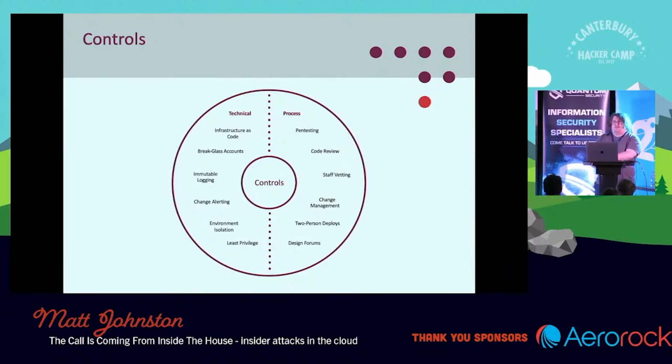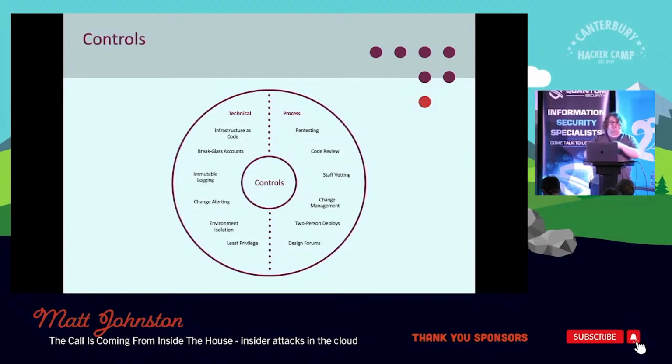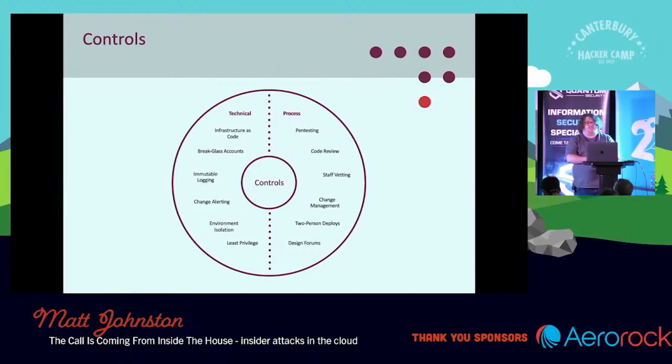Code review is something that a lot of people do wrong. I find code review is one of the most helpful things to do, especially if that ties in with change management, which is a bit further down. That needs to be done, and not just by someone in the team. You need those processes that trigger code reviews out to your security teams or your expert that's on a completely different development team that can cross-check that a team is not colluding together to do bad things. All that sort of stuff you can do, and that comes down to the processes and how you organize that.